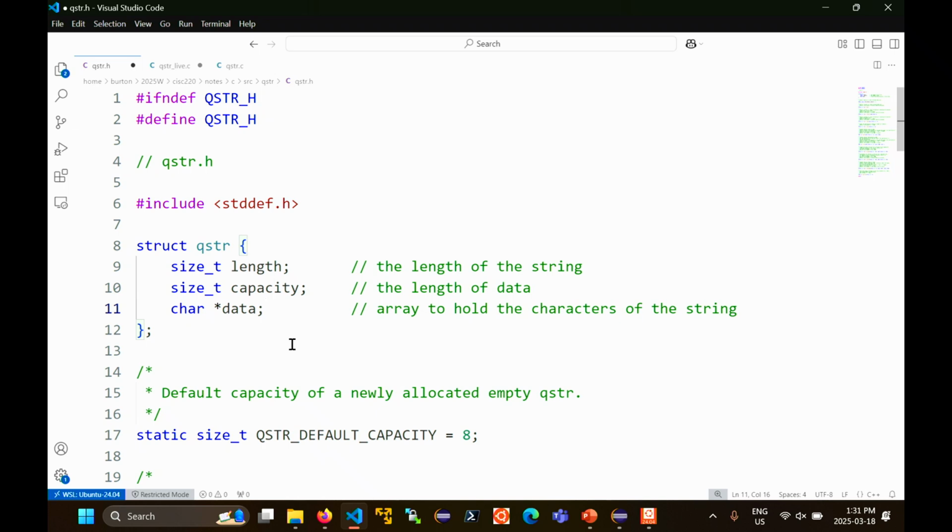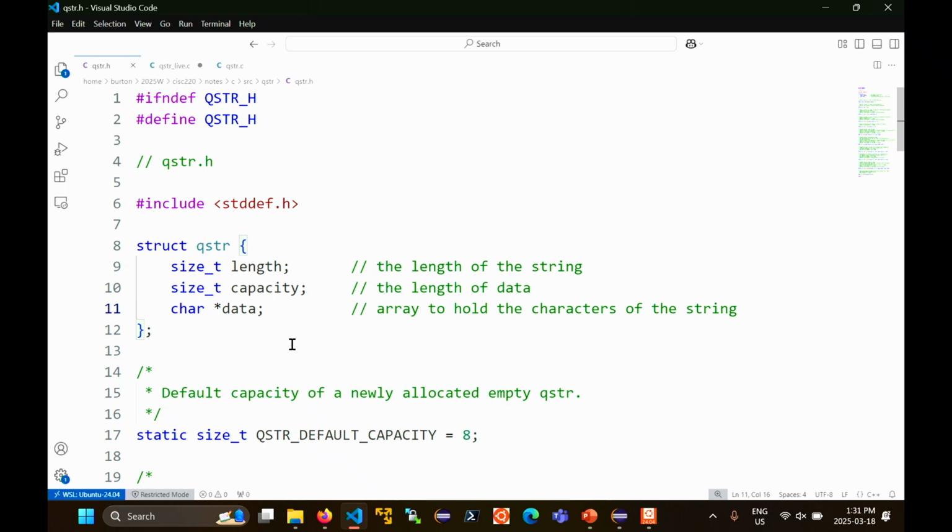So in the previous lecture, I showed you how to use just the structure on its own. And so people who use the structure on their own would have to deal with setting all of the values of the members of the structure every time they manipulate a string. Instead of doing that, it makes more sense, if you're going to go ahead and implement a string type, to also provide functions that operate on the structure. And so that's what we're going to do today.